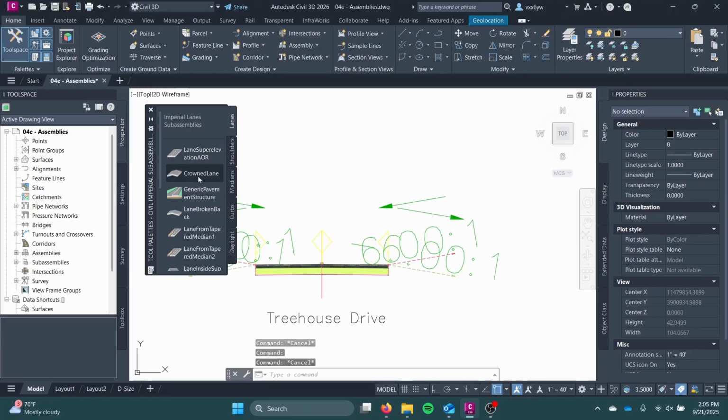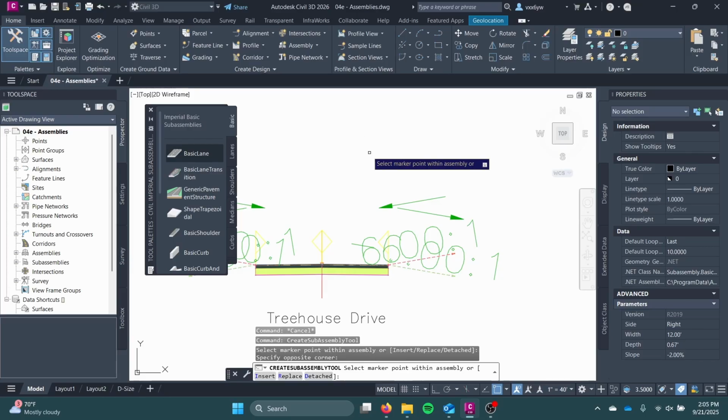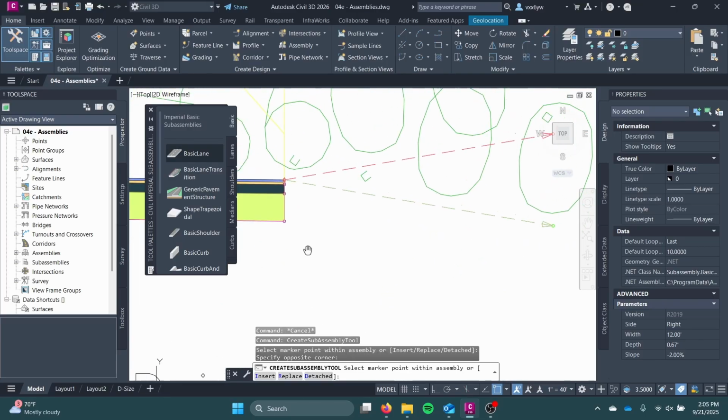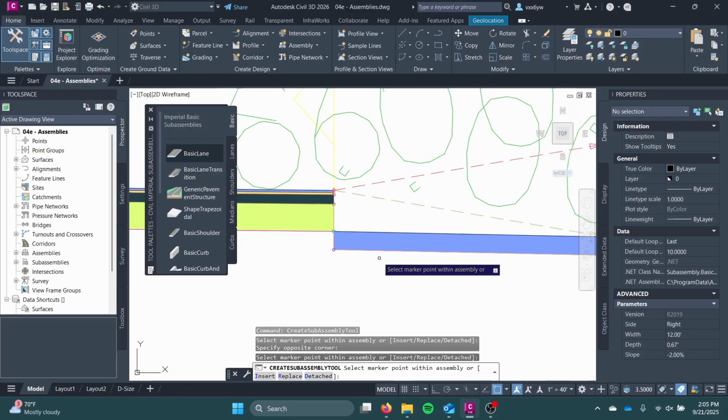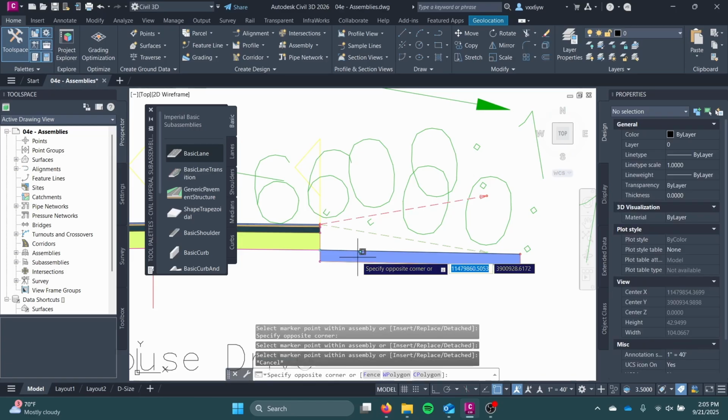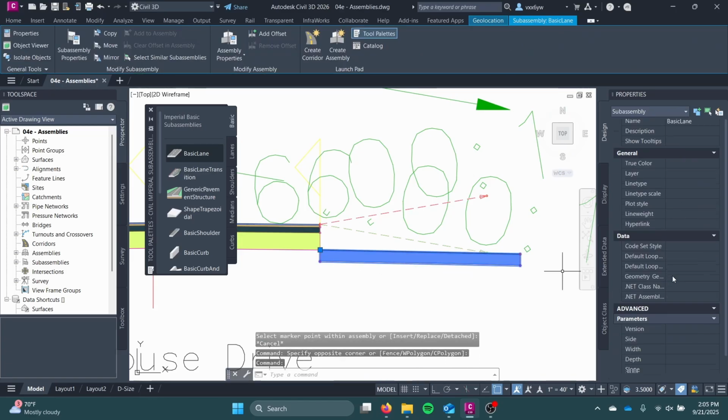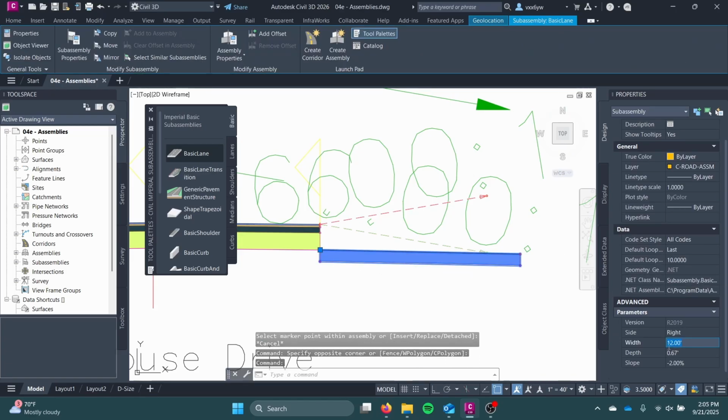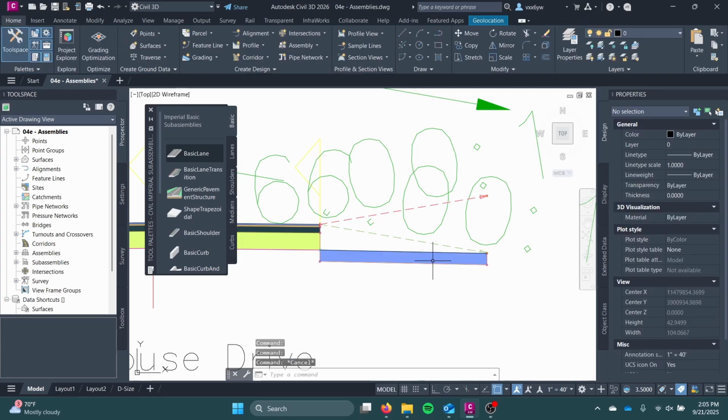One other quick note I want to make about why we're using this lane super elevation. If we use a different lane tool, for example, if I go back to the basic assemblies and use the basic lane, let's see, I'm just going to put this here. Don't actually do this. I'm just going to click it here so you can see. The basic lane has a set width, which for our purposes is great, 10 feet.